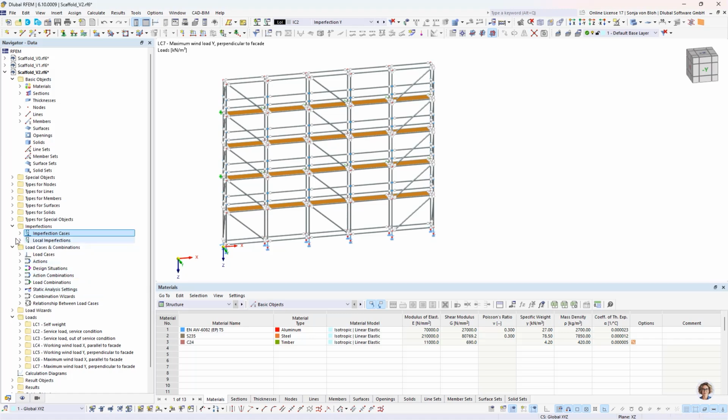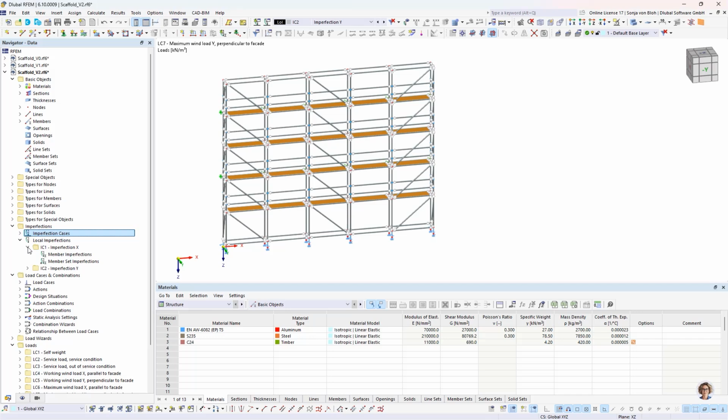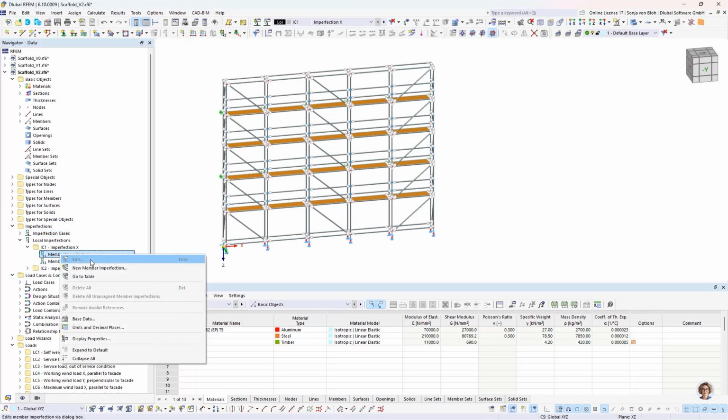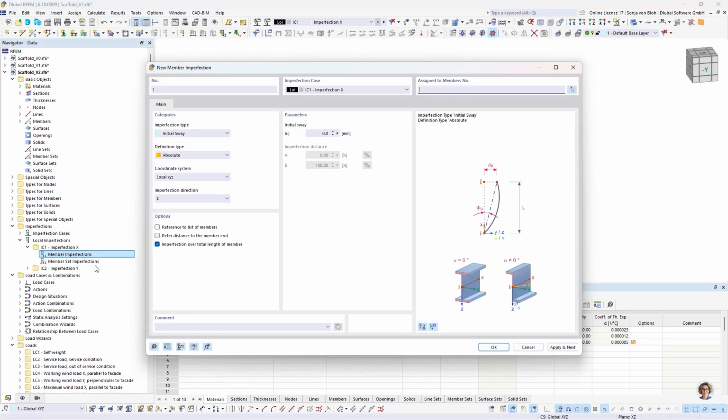In the imperfection load case X, I define the initial sway with a ratio of 1 divided by 30 for the base check, and then 1 divided by 100 alternately in positive Z and negative Z direction for the standards. For this, I define a new member imperfection.